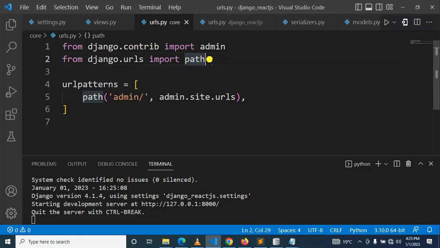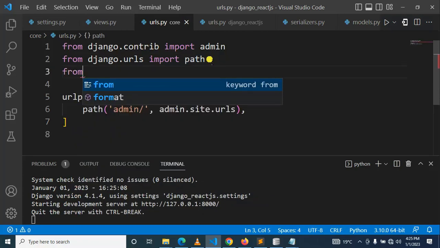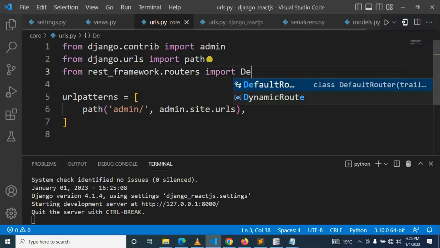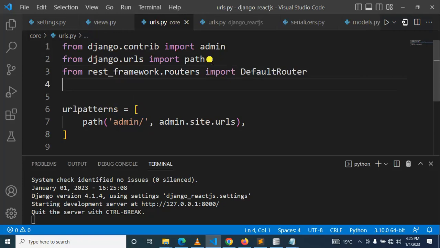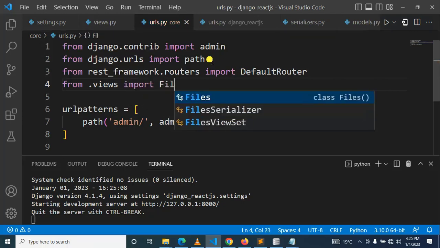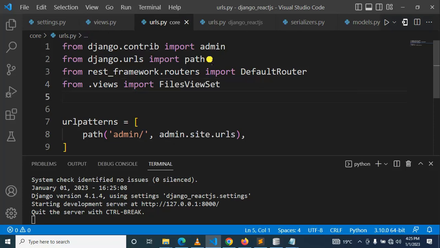So that's okay. What we need to do here is, from rest_framework.routers import DefaultRouter, then from .views import FilesViewSet. That's perfect.